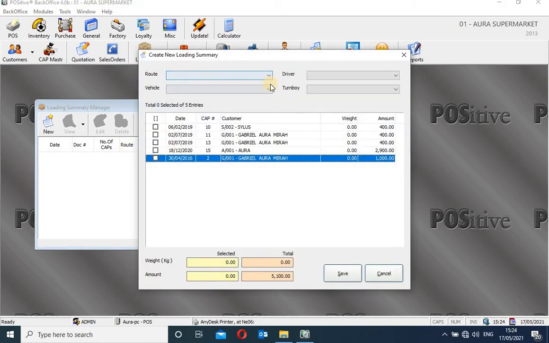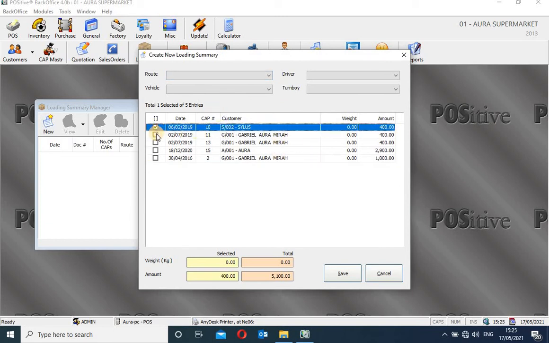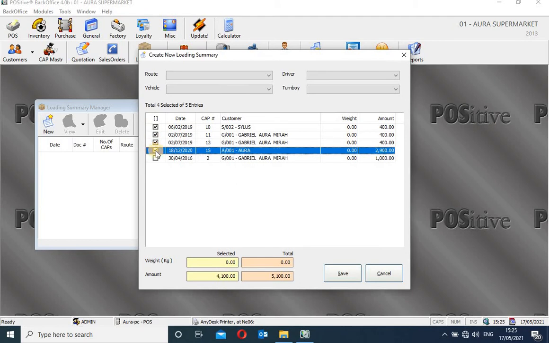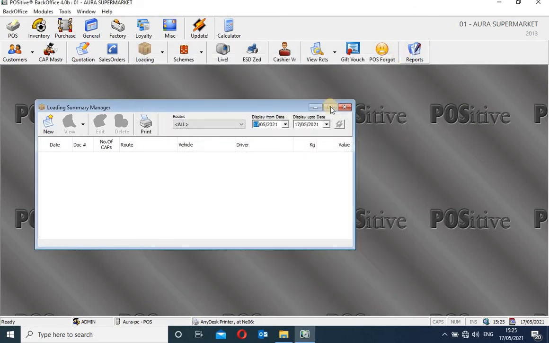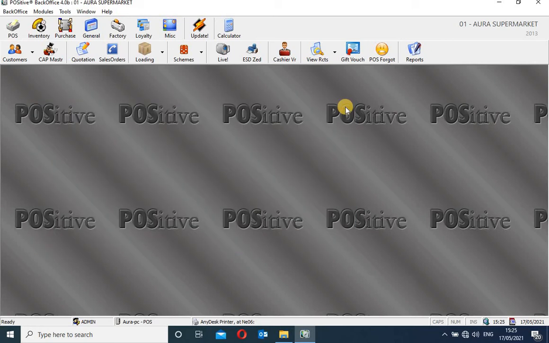You can see here the customer, the CAP number of the customer, the date, the weight, and the amount that is supposed to be given. This is given in summary in terms of the driver, tanboys, and the vehicle, so that you can know what exactly is happening with those who go to the field.